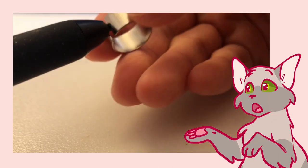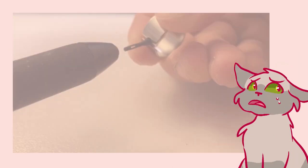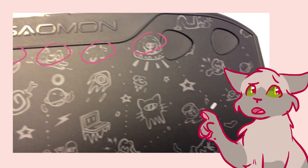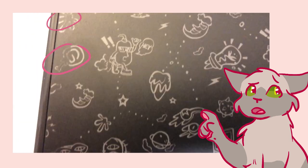The eight pen nibs are hard plastic and it's easy to remove with the pen un-nibber, and easy to click back in. Some of the little space designs on the edges of the tablet are faded. The center seems crisp and fine, though honestly the decor isn't of personal interest to me, so I don't really mind.